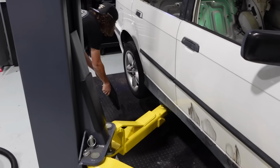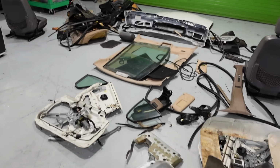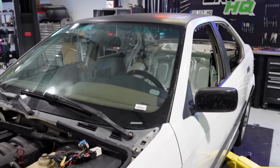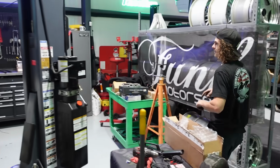Alright, so we're back, setting scales up again. This is everything that's come out of the car, all the metal, glass, and all that stuff. Still have a windshield, obviously. We can't put Lexan windows in there. Obviously, right now we don't have our seat in there, or the seat rail. And there's still a sunroof in there. Actually, let's get that sunroof out too. Let's get that sunroof out right now, because that's a big variable.